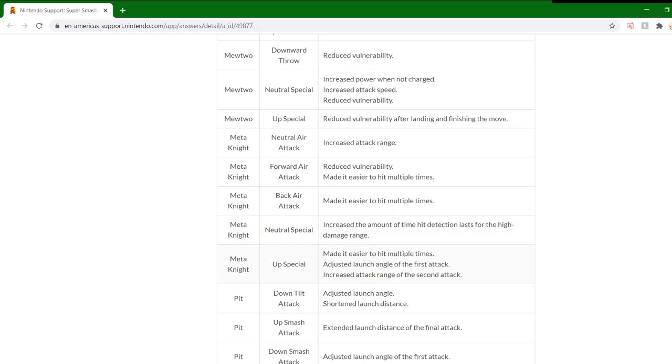I actually haven't tested Meta Knight out since the patch. I should probably do that, but the adjusted launch angle could be pretty solid, and then increased attack range of the second attack is also really good, because it just makes it more consistent. With all these changes together, if you hit the first hit, the second hit is basically just going to hit. So I think that's pretty good. I will have to test it and try out some Meta Knight, because he's fun, but I wouldn't say I'm very good with him.